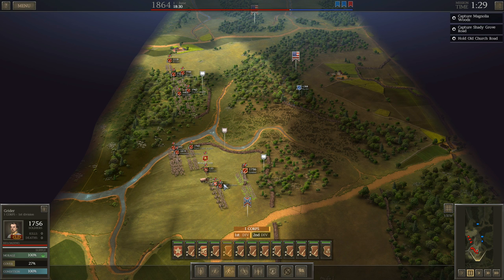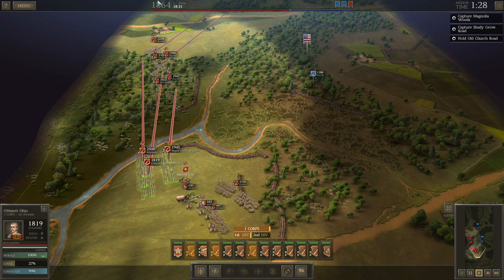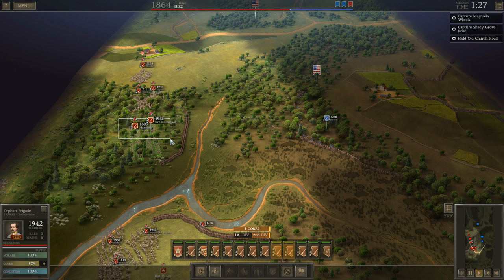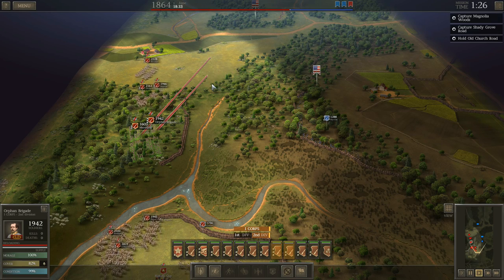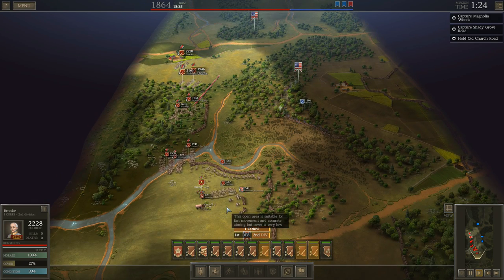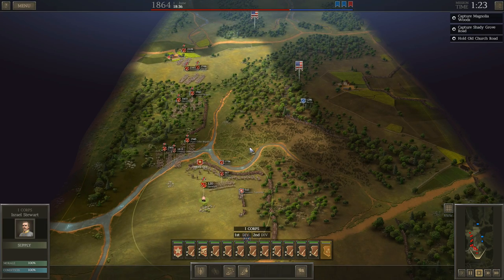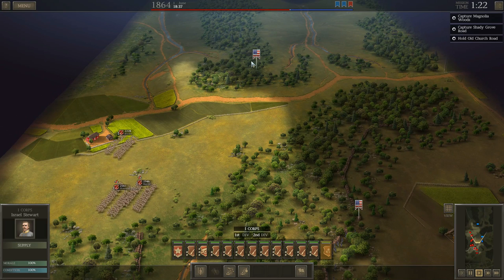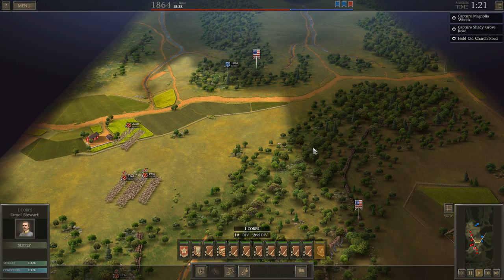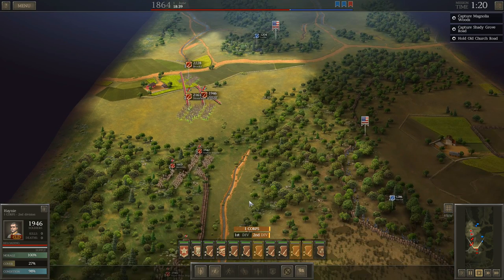So I'm going to throw this guy right in here. I'm going to have McNair actually merge with him. And we'll get these three up here. Send my general up there too. Don't need the supplies. Alright, so there's going to be some artillery and several brigades of infantry up in here, including probably one 3-star unit. Alright, I'm going to hold these guys back just until I get everybody in position.